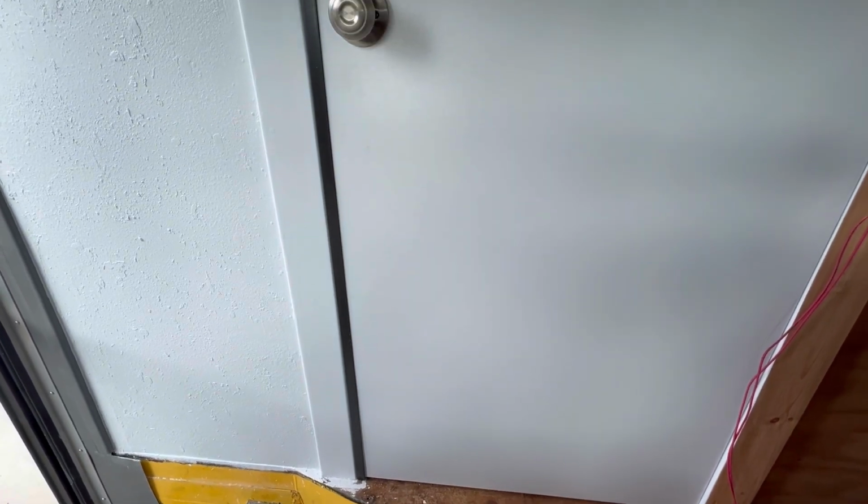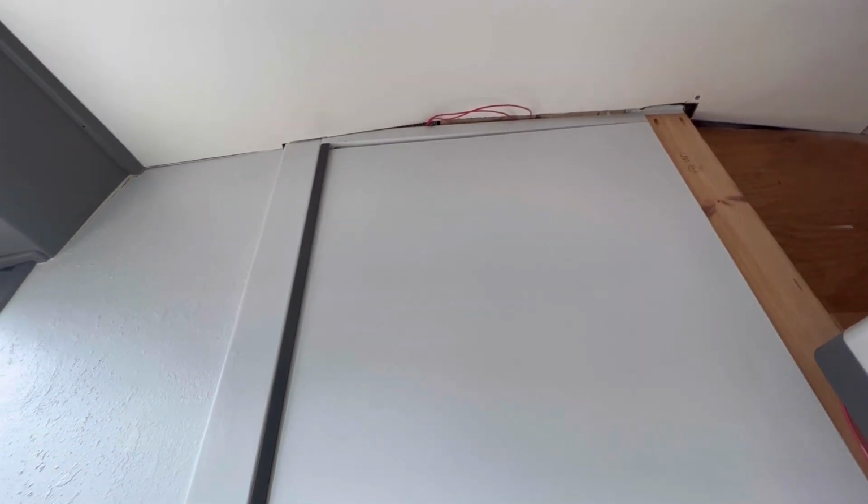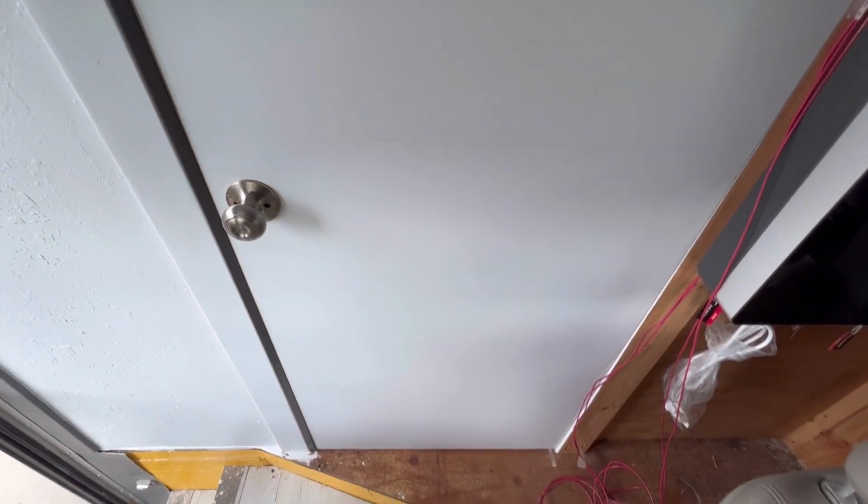All right, ladies and gents, this is the final product. For being a bus front door, it doesn't look half bad. I did put a ceiling in the cab here. It was a royal pain, and as you can see, the edges are terrible. But the door looks great, and the wall looks great. So I'm pretty happy with the way that this door turned out, and I guess that's it for this project.